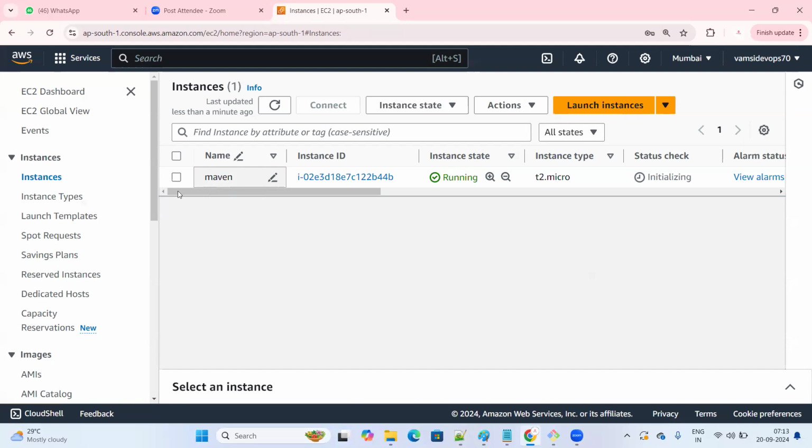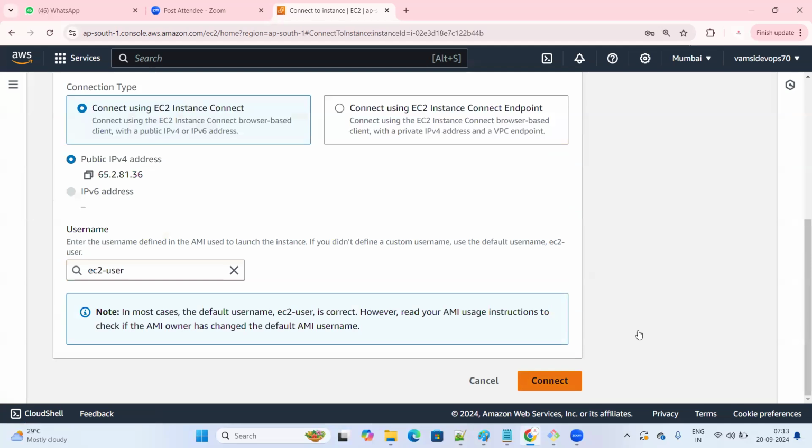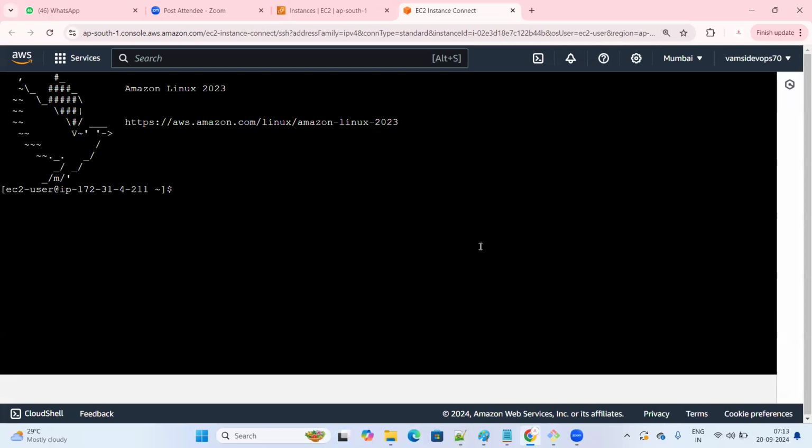Once the server is up and running, let's connect to the server and install all the required software, to see the practicals of Maven, how the Maven tool is used. This is a Linux server, and I already mentioned why we are connecting to Linux servers and installing all of the DevOps tools. In most environments, we install DevOps tools in Linux environments only, for security reasons.